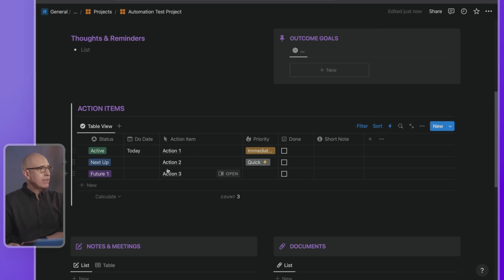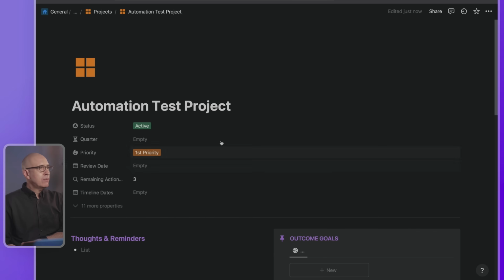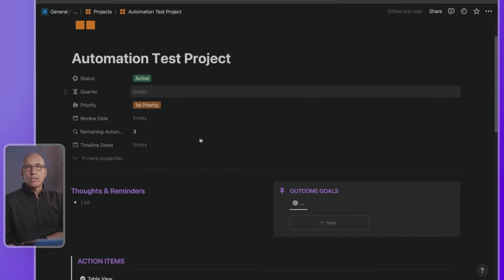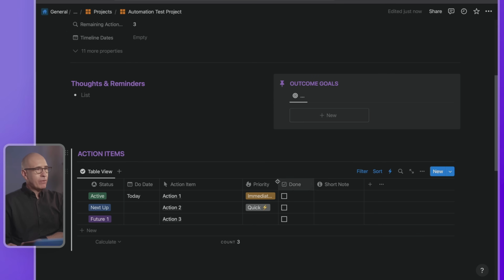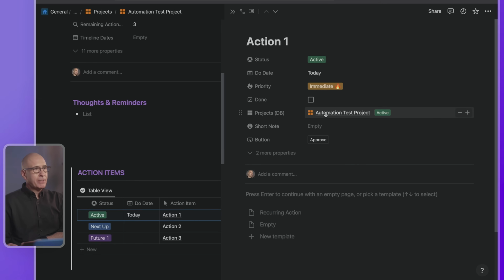Action 1, 2, 3. The first one is active with the due date set for today and the priorities as we set them. They're queued up in order, and they're all connected to this new automation test project because we have the project property. If you open any one of them, the project property will be the project that we applied the template to, which is the automation test project.